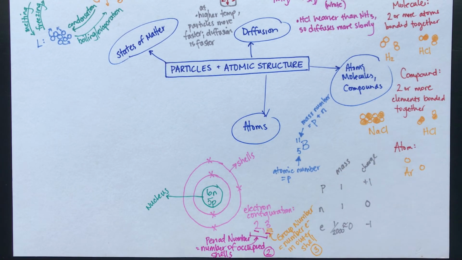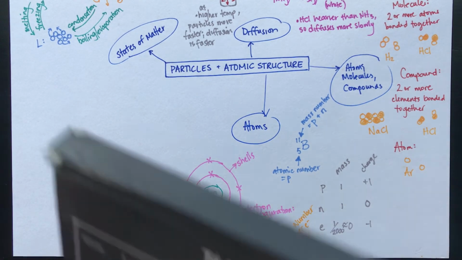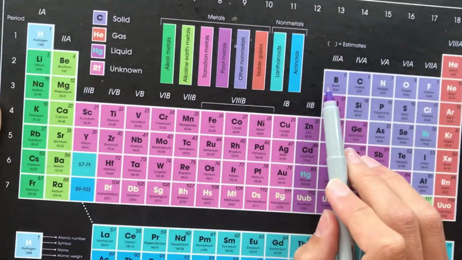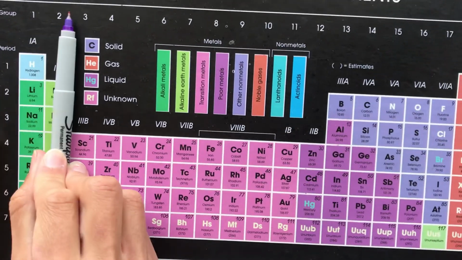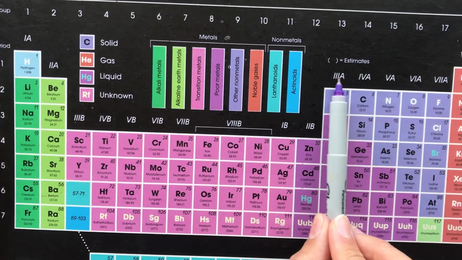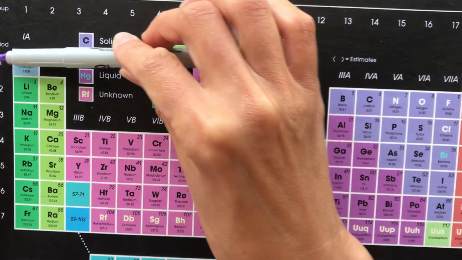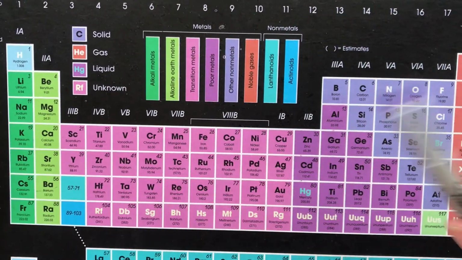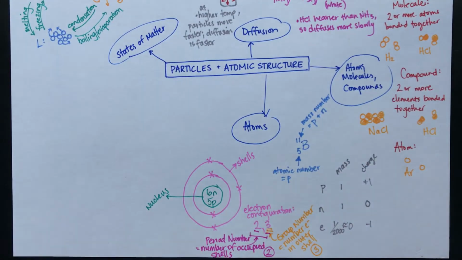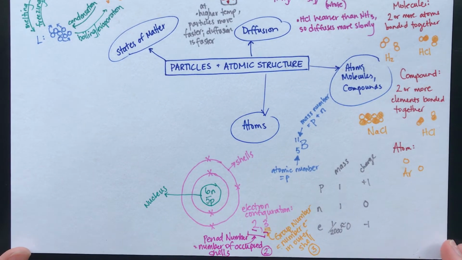Just to remind you, your periodic table, let's have a look here. There's boron, and you can see it is in group number 1, 2, 3. That's what this 3A stands for. And it's in period number 1, 2, the second row. Okay, groups are your columns, periods are your rows. Make sure that's all I wanted to tell you there. Okay, I think we're good so far.